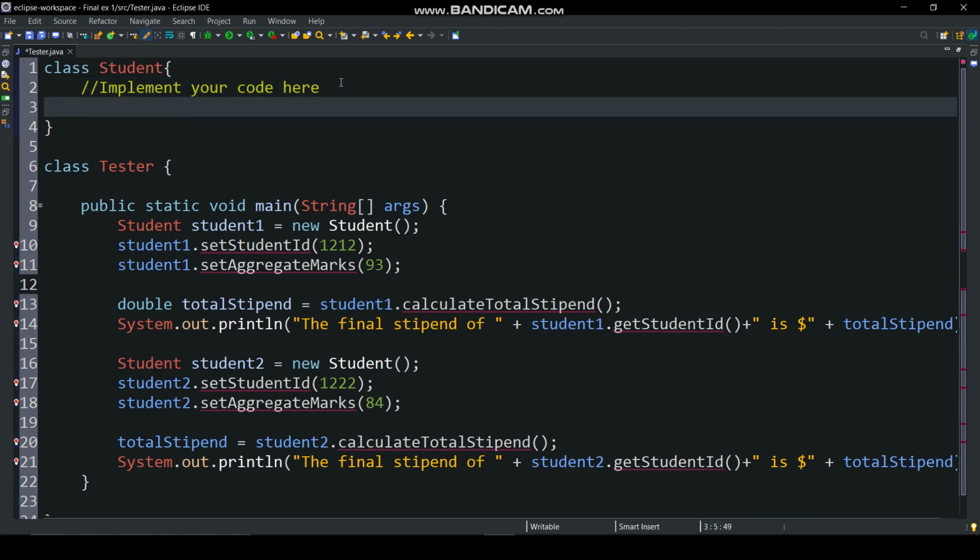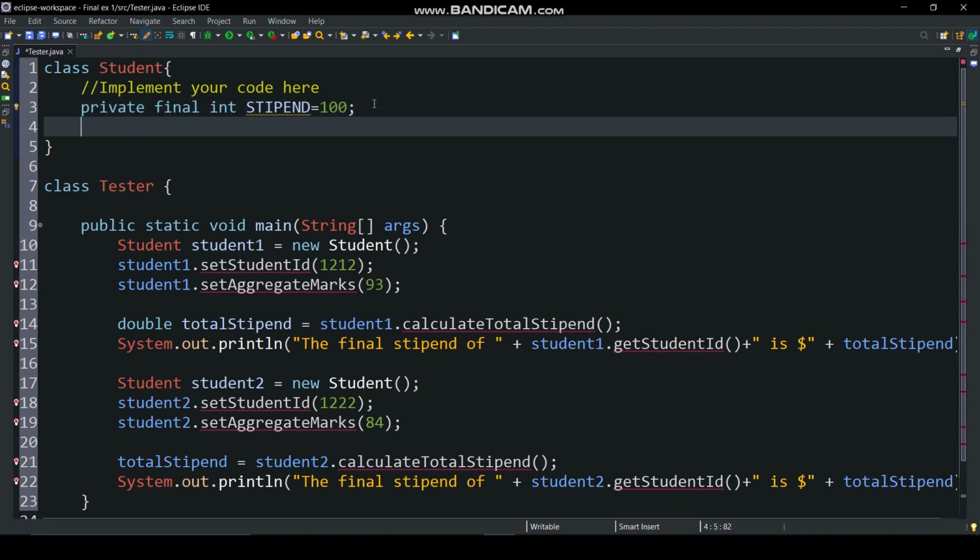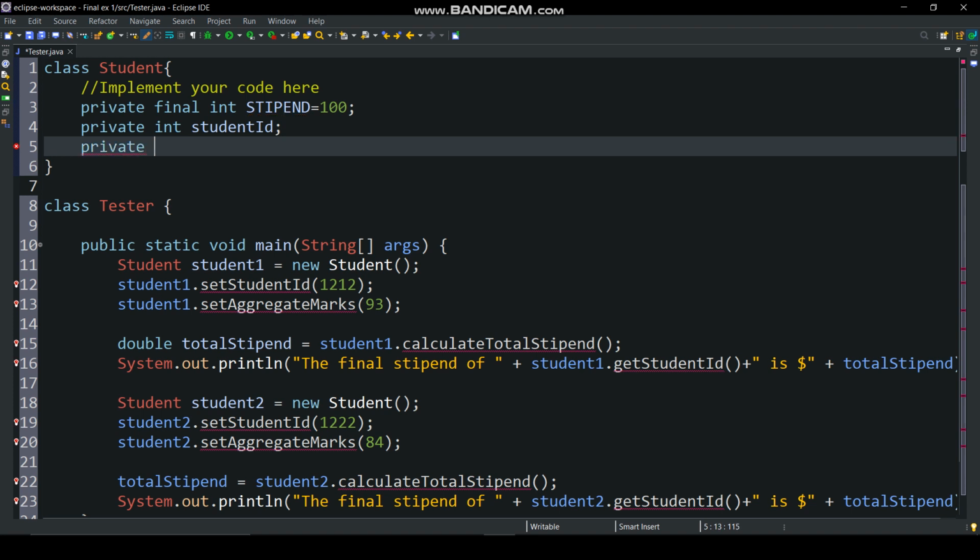In this student class, we will create three variables: int stipend, int student ID, int aggregate marks.